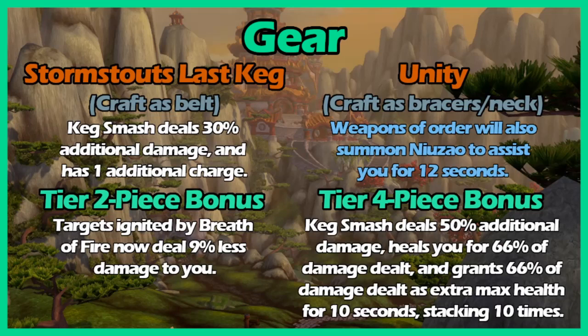Okay? That's really good. But also, not only does it do more damage, but it makes it so that you heal for 66% of the damage dealt. Meaning, if you hit Cake Smash and it did 10k damage, I don't know what it does, if it did 10k, it's healing you for 6,666 health. Which is nice. Yeah, it's pretty good.